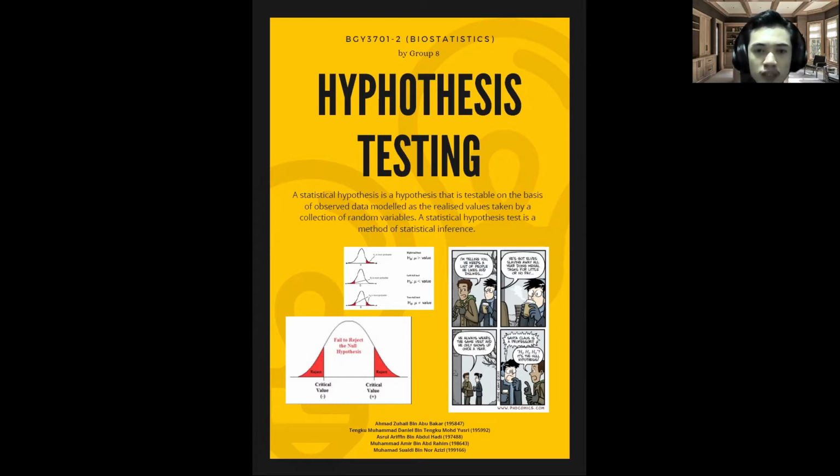I'm going to present about hypothesis testing. As we all know, in an experiment, before we do the experiment, we must have a hypothesis. A statistical hypothesis is a hypothesis that is testable on the basis of observed data modeled as the realized values taken by a collection of random variables. A statistical hypothesis test is a method of statistical inference.